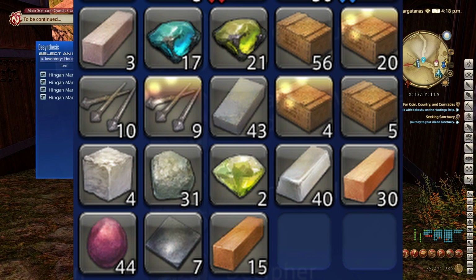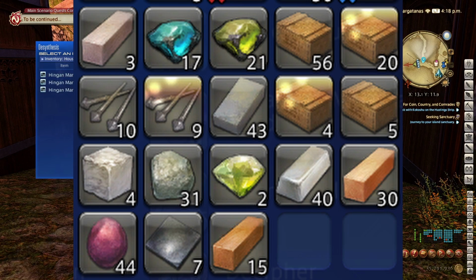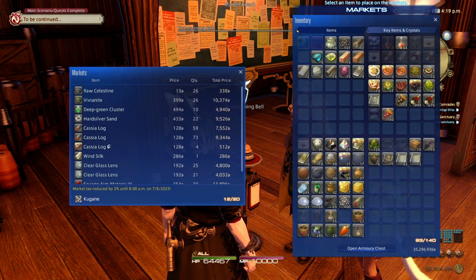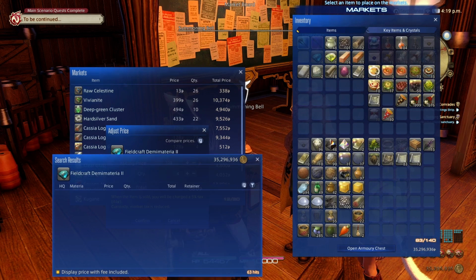If you're curious, this is what the rewards look like from one of my quick mansion trips. There's a lot of stuff here to sell from just a few tens of thousands of gil. Well, that's great. The real trick is to do this for every item your retainers bring back.